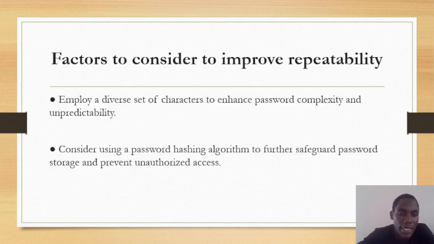So when I came here, I looked at the factors to consider so as to improve the repeatability of the program. Repeatability is the ability of the program to run multiple times without throwing any errors.